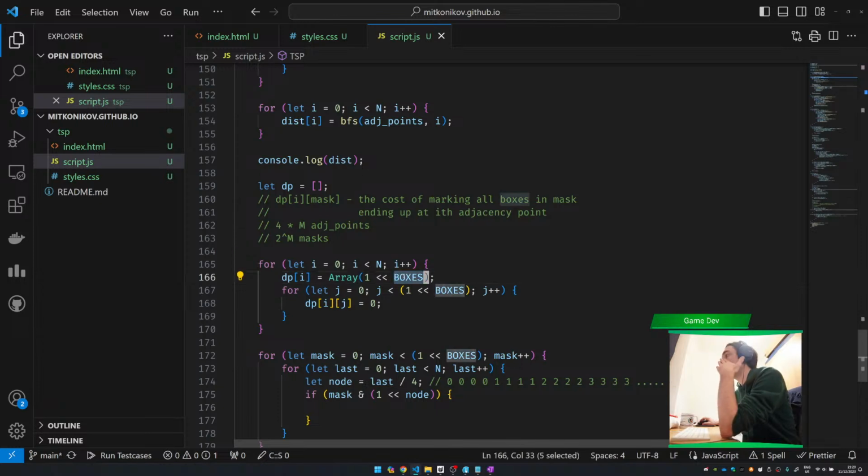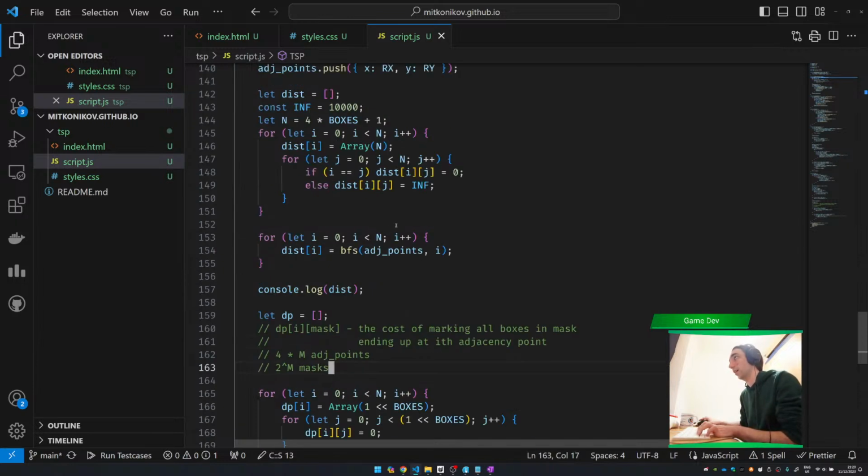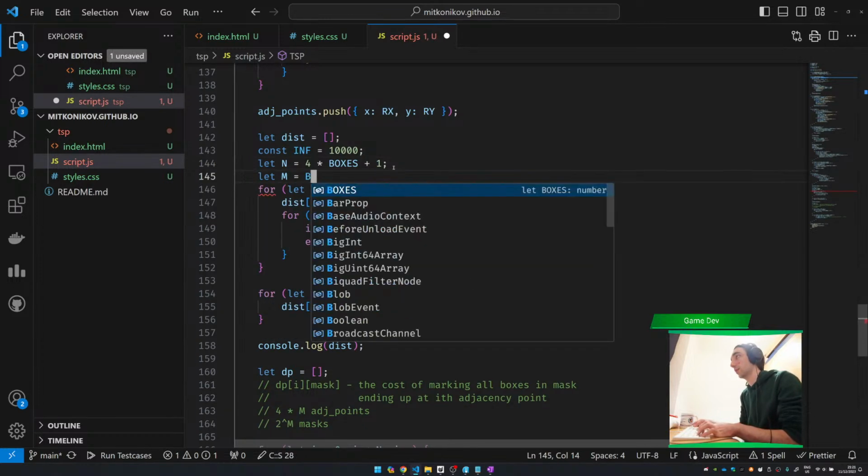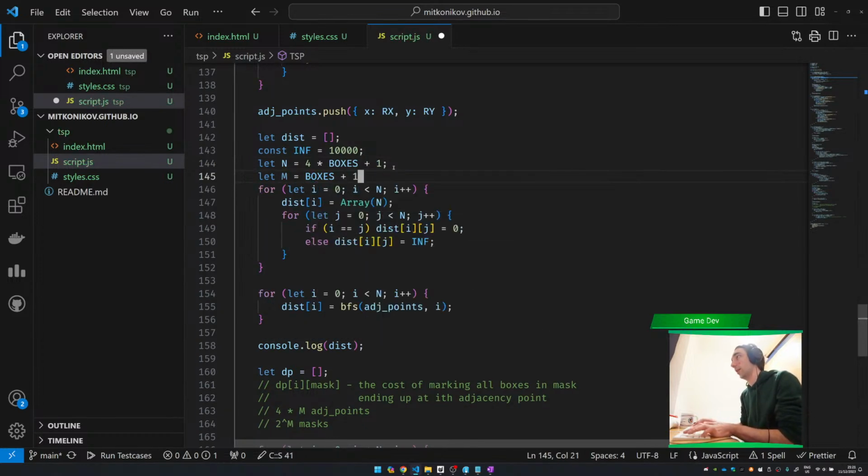And also here, the DP is first, yeah, it's the boxes. Okay, so instead, I'm going to do let m be the boxes plus one, because this is the amount, these are the cities here.